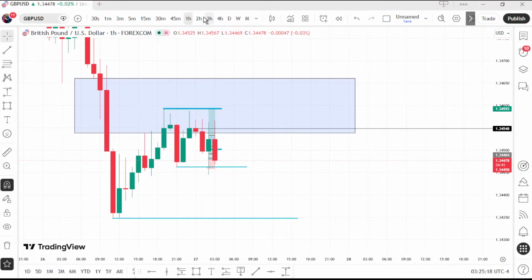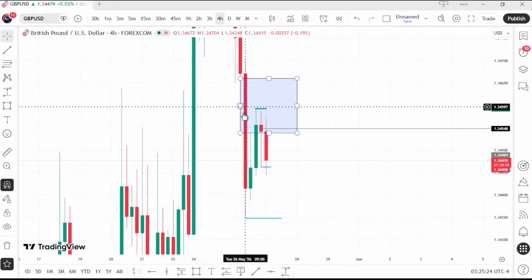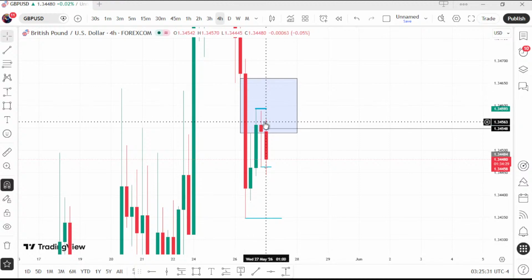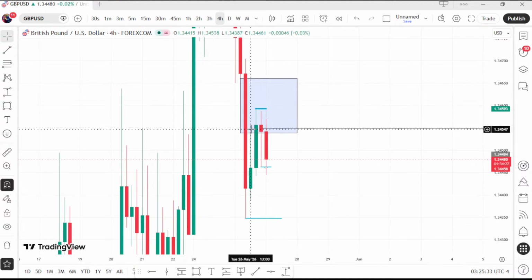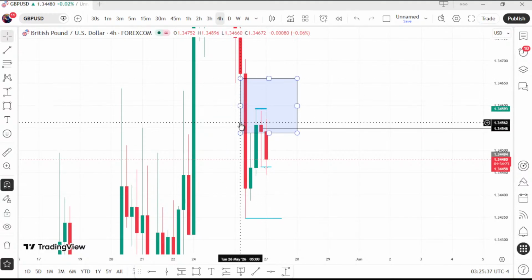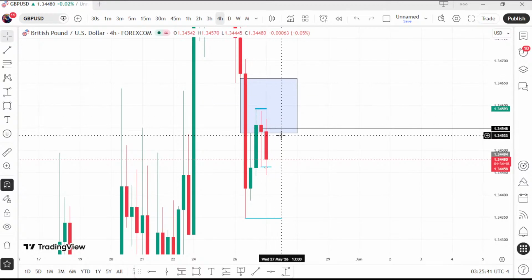But in the higher time frame analysis, this was the hourly. Check the 4 hour. The 4 hour, we have that fair value gap. So this tells us to always respect the higher time frame. Price came to that fair value gap in the 4 hour. So also we actually deleted it, so that's a mistake. This fair value gap in the 4 hour.